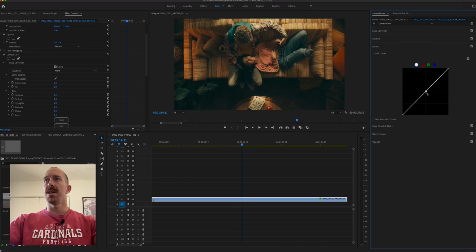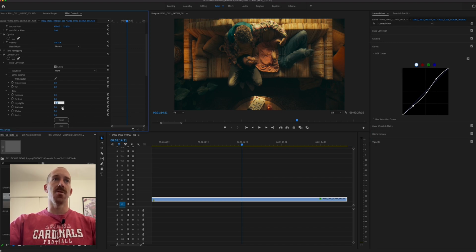So I might drop that a hair, drop the blacks a hair if I want a slightly more contrasted look, boost the highlights a little bit so it has a little bit more of a pop. So by creating this little wave here where I bring the shadows down along with the midtones and then let the highlights go up, get a little bit more of a pop here, you know what I mean? So you can see if I toggle that on and off, just get a little bit more.